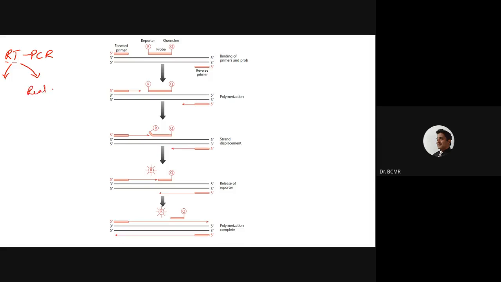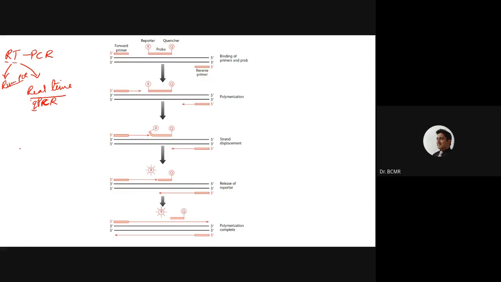The real-time PCR is much more sophisticated and also valuable. And reverse transcriptase PCR can only tell you if there is an expression of a particular gene or not. Right? It cannot say how much of this expression is present. Whereas real-time PCR, which you can also call qPCR, Q for quantitative PCR, okay? So it can tell us about the amount of product formed in each cycle.